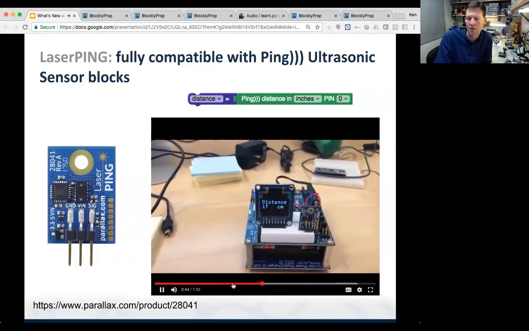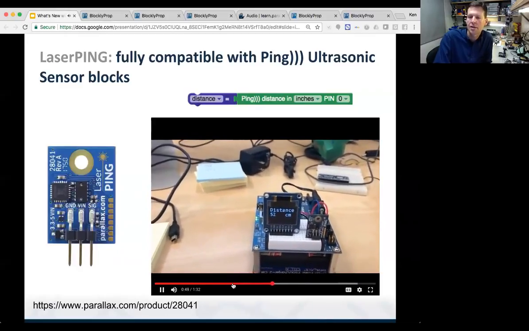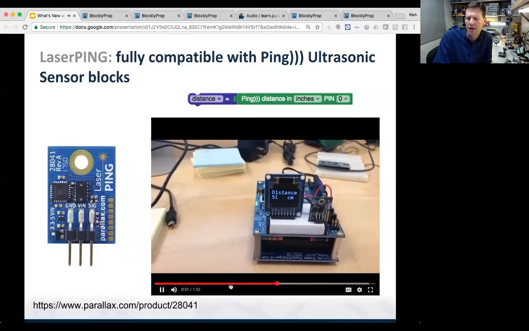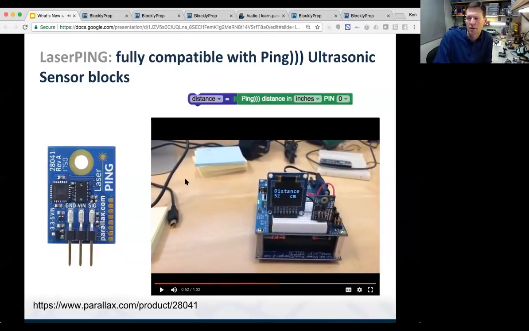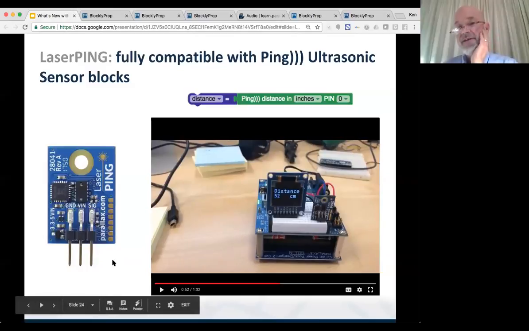Yeah, same thing. So the benefits of the laser ping are that you can read it much more quickly. And it works better with a variety of surfaces where the ultrasonic sensor might have trouble if it shoots at an angle and then it bounces the other direction instead of back to the sensor. The laser ping will also work with things like fabric, where an ultrasonic sensor might absorb the sound waves. Its size is very compact too.